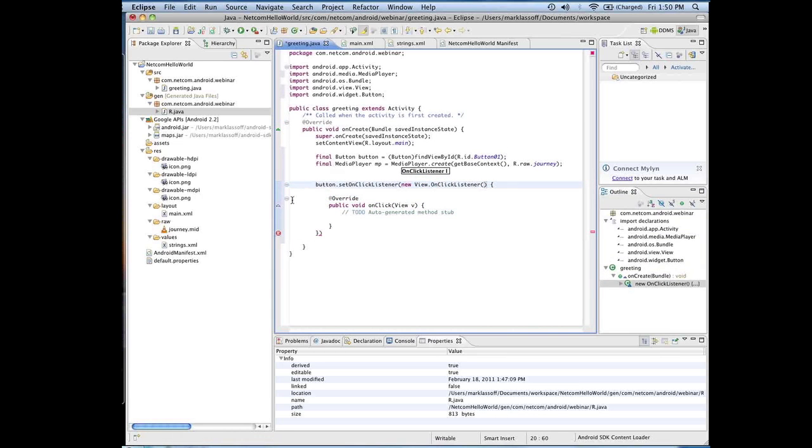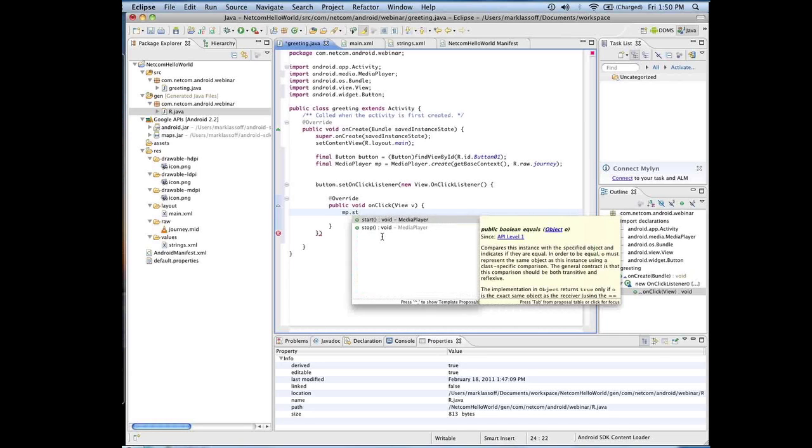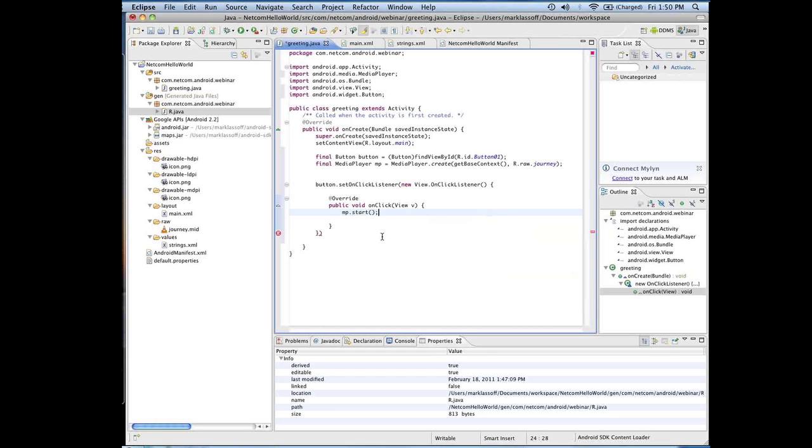And it's automatically going to fill in the code that I need here. And whatever we want it to do, that's going to happen right where my cursor is flashing. So quite simply, we're going to have the media player start. That'll start playing the music. And we're also going to add a semicolon right here.